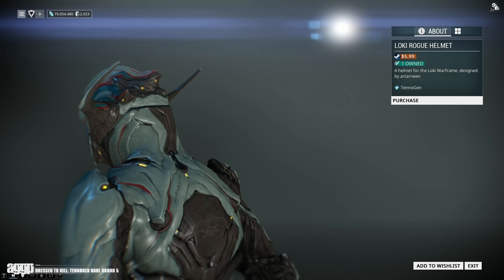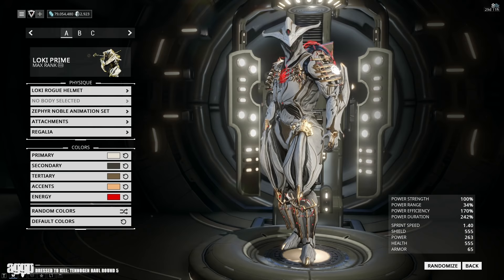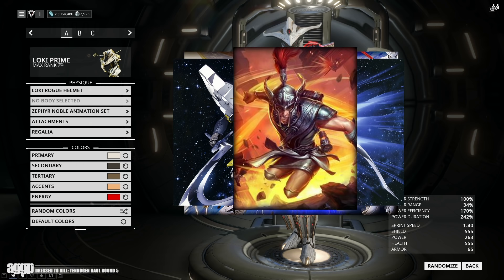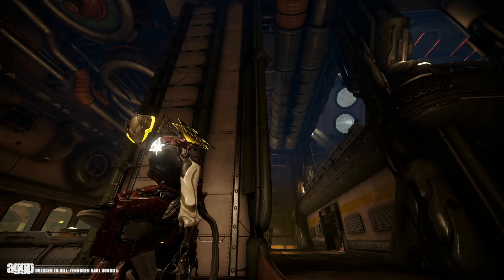Ardorwen is back in action with the Loki Rogue helmet, which is a really cool hybrid of the Loki Knave and Essence helmet. I utterly love the Knave's shape but there was no way I could use it with my Prime due to the conflict in patterns, so this is a great way to get that same feeling — plus it has a crest. For those who don't know, that's one of the reasons I was super into the Tallgeese 3, the Sandrock Gundam, and Mercury from Smite. I have never been able to turn down a good crest.